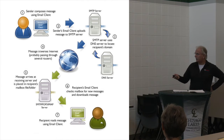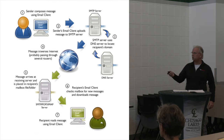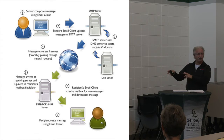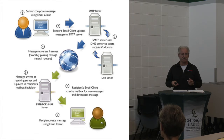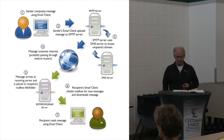All of this process just kind of works on a handoff basis, and nothing is really guaranteed. There's no communication back channel that says, I received a message from you, or anything like that. That was not built into this standard originally, and so it's not required that people do it. If you're running an all Microsoft mail system or an all IBM mail system, those servers communicate with each other and say, I sent you a message, did you get it? Yes, I got it. And it was this number and that number, very well tracked, and they're guaranteed delivery. But you have to pay for those systems, and they're kind of expensive.